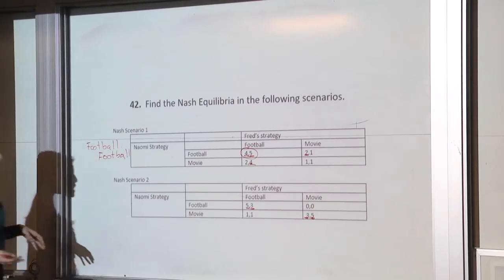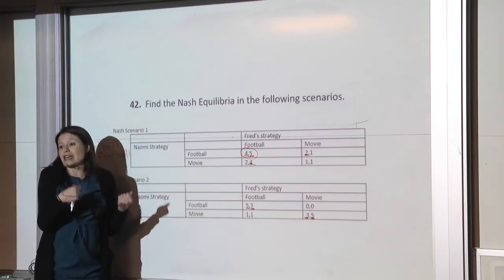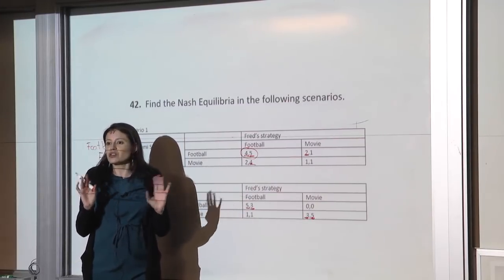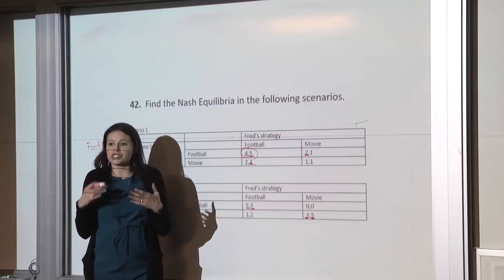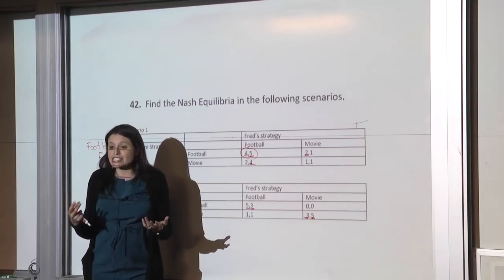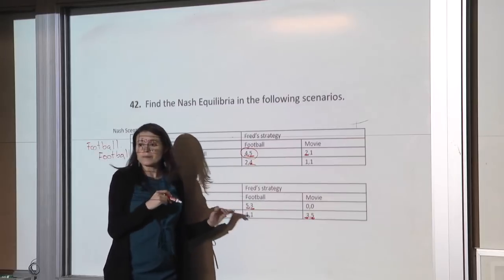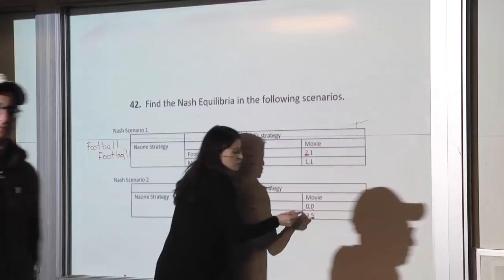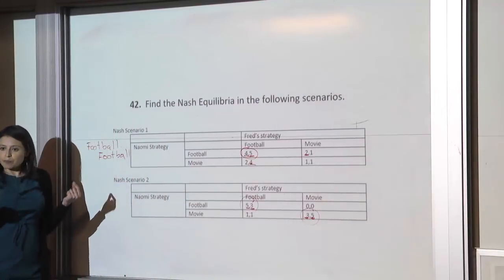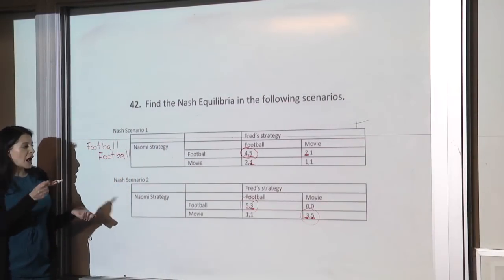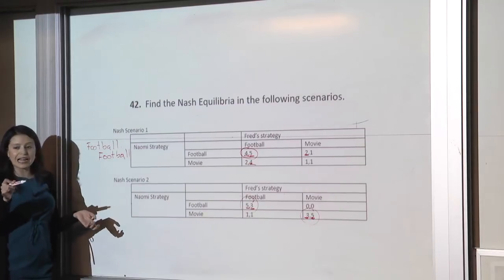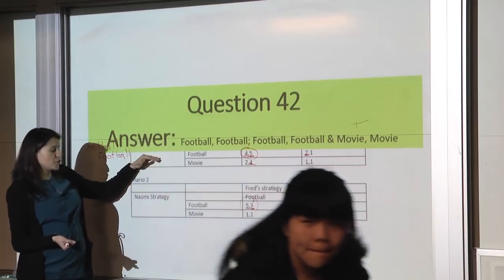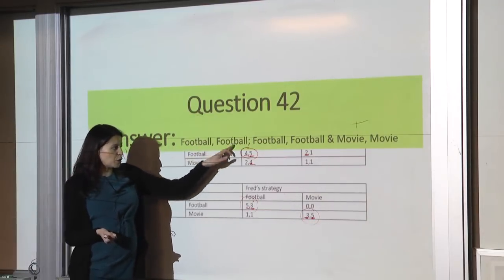The point here is that they both have to choose the same thing, okay? But you can have situations, don't get stressed, in which you have 2 Nash equilibriums. That's a possibility. If you did the analysis right, you get these 2 cases in which 2 payoffs are highlighted, or underlined, then you're fine. Okay? Good? Clear? Okay. So the answer is, for the first case, football, football, they both choose.